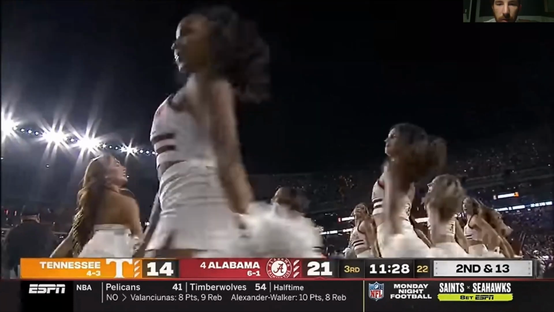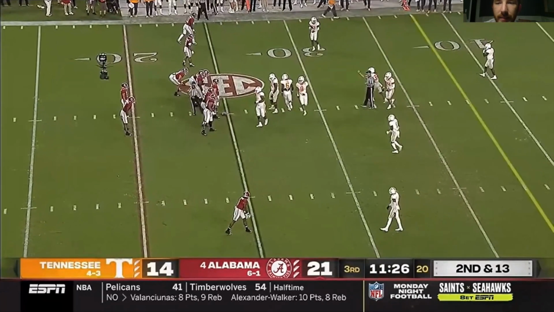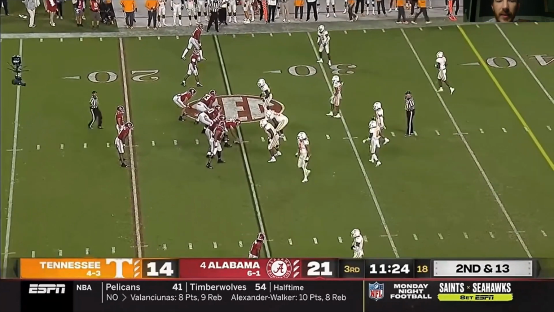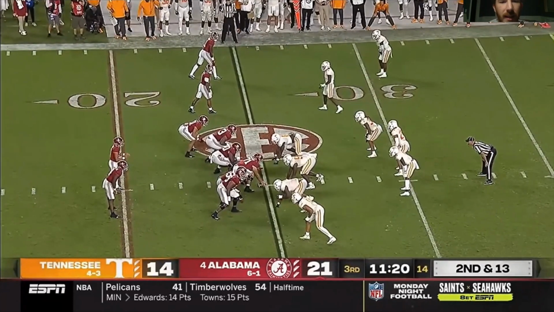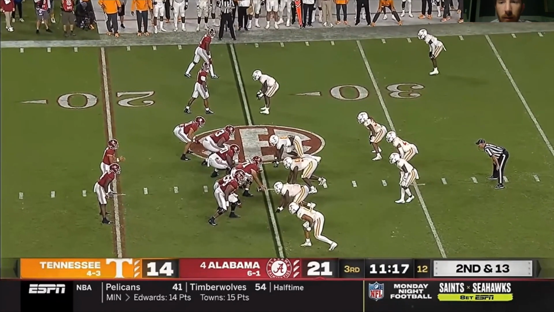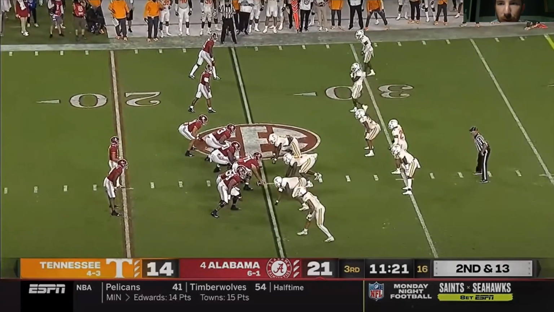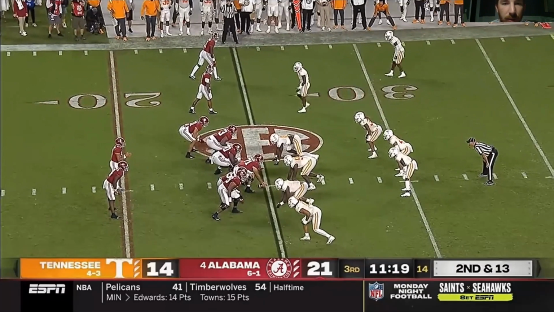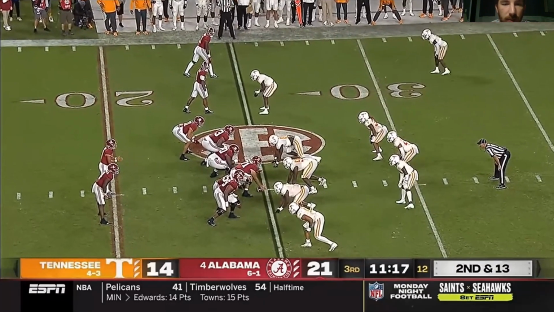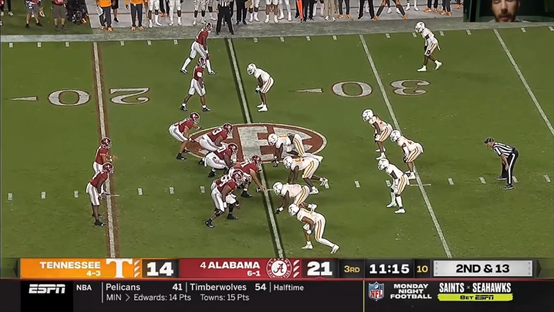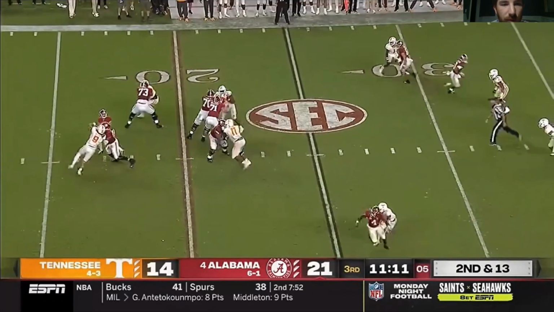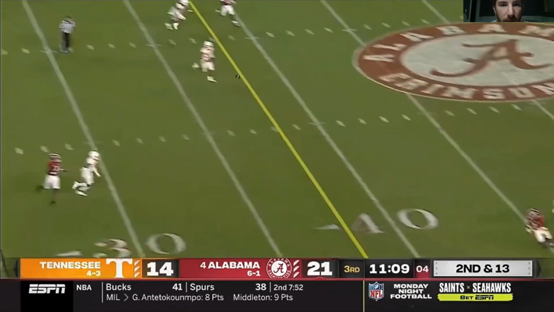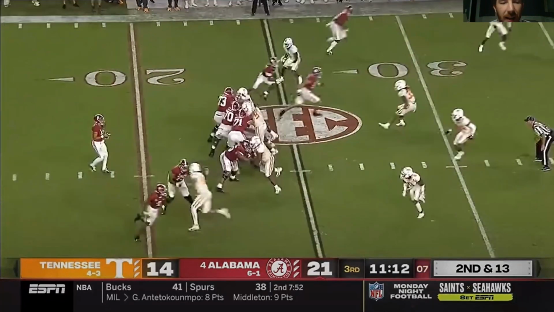Yeah. Overall, just too many first down plays that didn't work and put you in this situation. I mean, this is already like the third 2nd and 12 or 2nd and 13 that we've seen. So it's just not putting you in a good position. Luckily, they're the best third down team in the country, so they can get out of it. But that's not going to work against defenses with better coaching, better players who can prevent you from converting so many third and 12s, 3rd and 8s, whatever you're in.